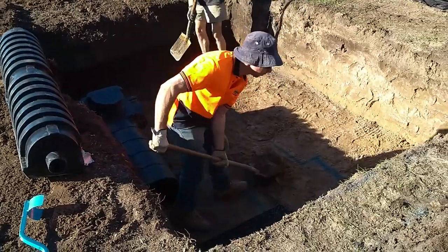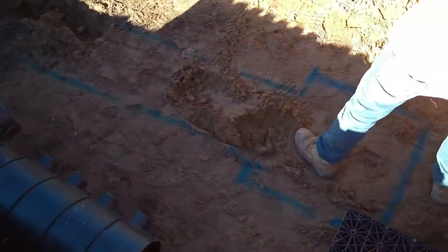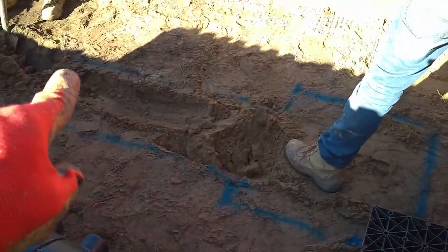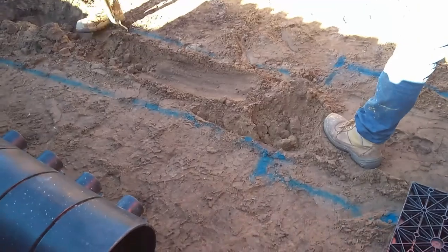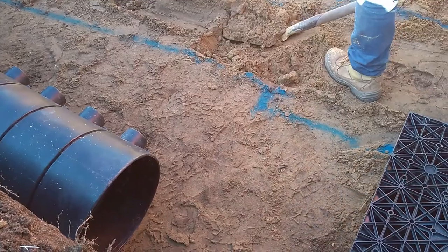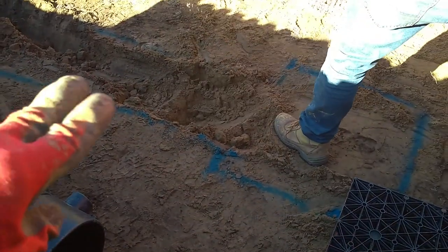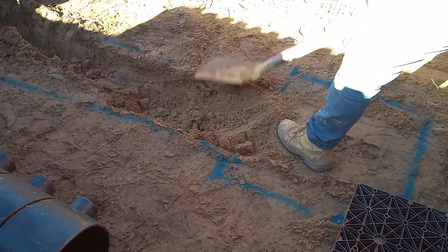Alright, so the machine's dug our pit for the wetland filter, and I have marked out, well, my snorkel, which is there, and Lockie's left foot, and the centipede, which is over here. That's the end of it where Matt's digging. So we've dug down 900 mil. That's to allow 240 for our aqua blocks and about 600 or thereabouts for our pebbles. And so it's all flat, so now we've just got to dig the last bit so that the snorkel and the centipede are down lower.